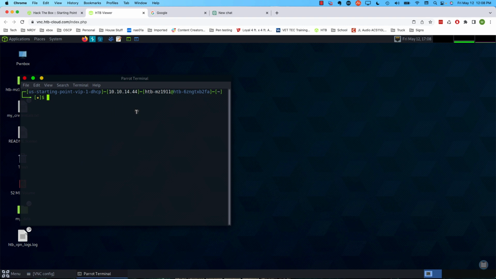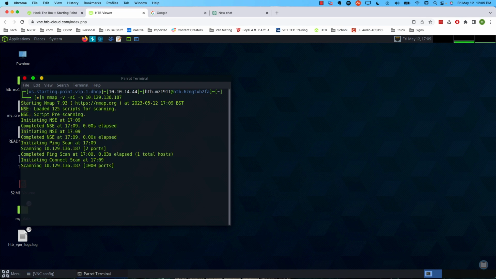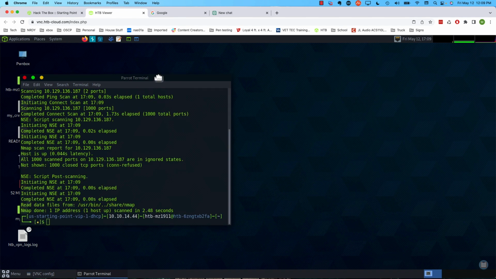and we'll go ahead and do our basic scan. So this is going to be nmap -v for verbose, -sC for scripts. And then I like to do -n, that will just disable DNS resolution. It's just a habit of mine. From there, we'll then go ahead and paste in our IP address. There we go. And let's run that scan. And I'm going to go ahead and move this here.